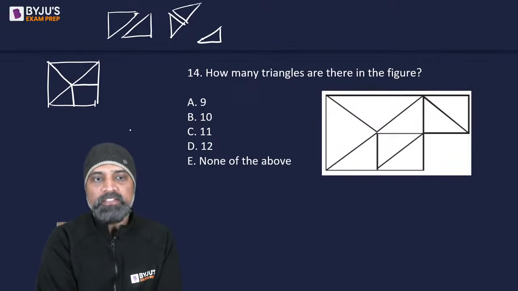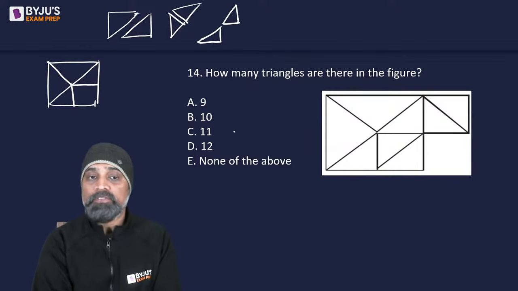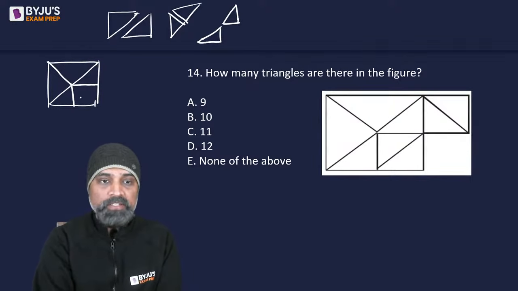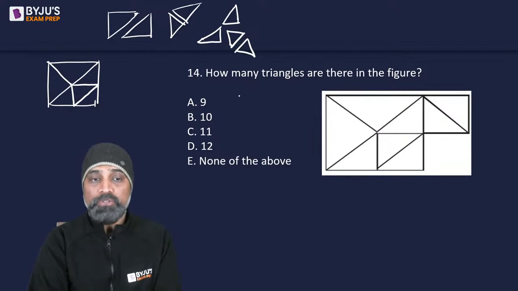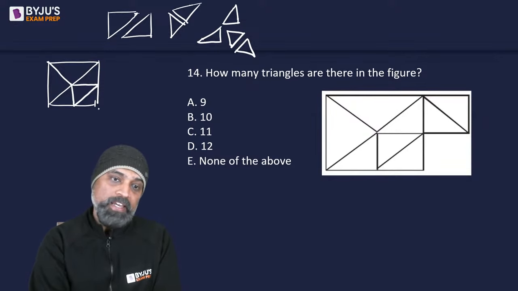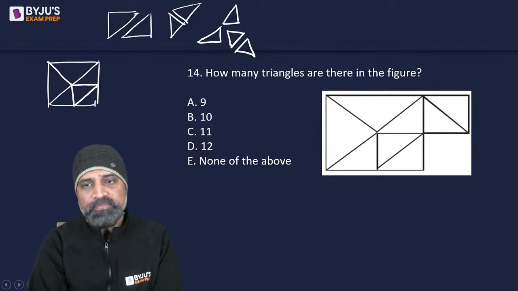When I draw this line, I get a triangle above, towards the east side. So I get one more triangle. I do not get any extra triangles, not so far. Now, the moment I draw this, I get a triangle, which is this one, the triangle which is opposite to it. So two triangles here. Do I get any more triangles? No, we do not get any more triangles, right?